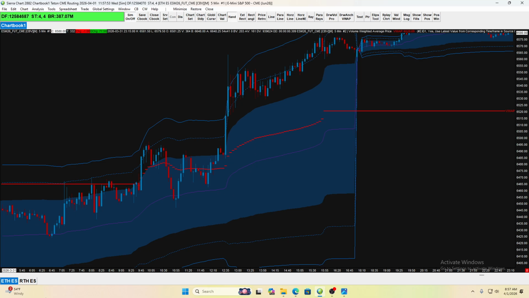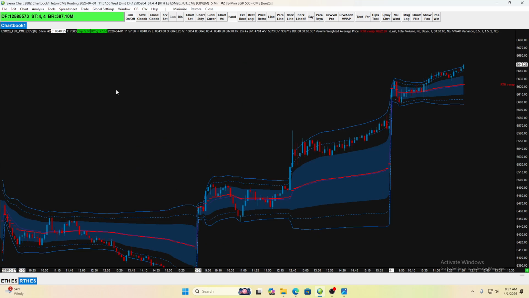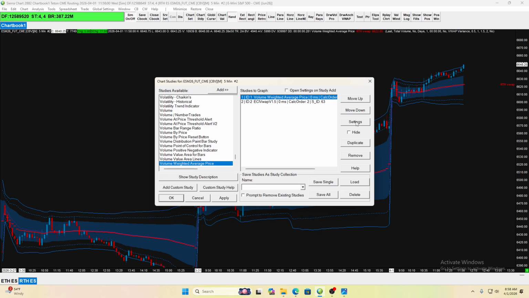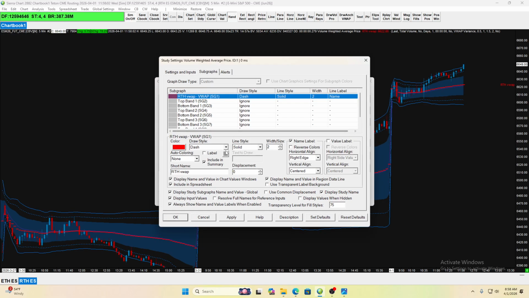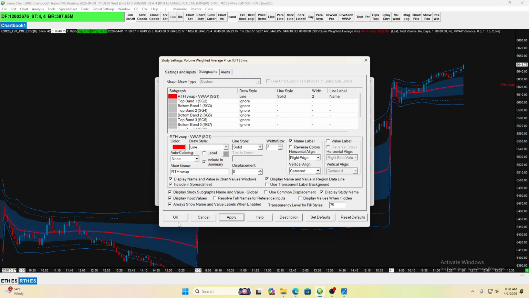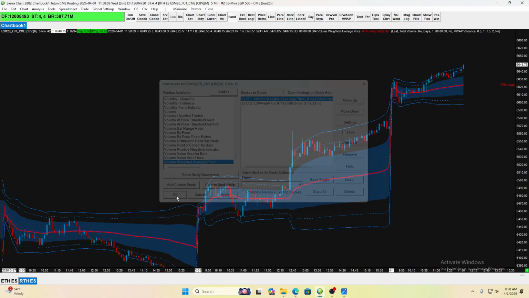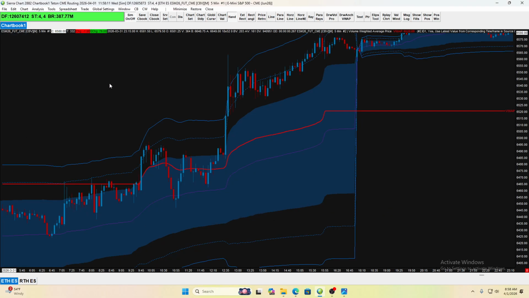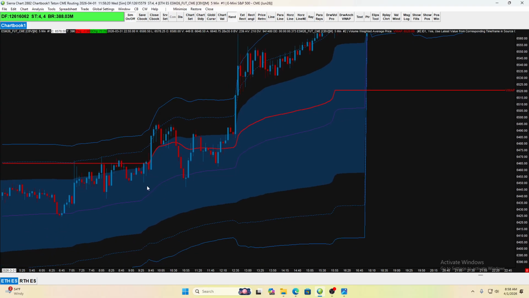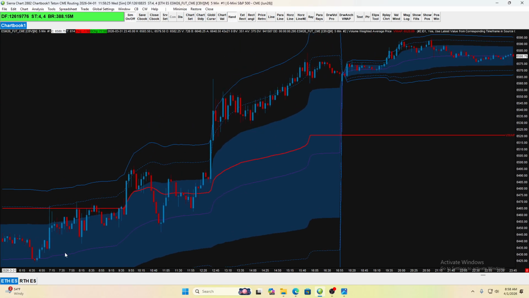Now if you wanted it to be a different draw style, you would change that from the source chart itself. So we'll come into here and we will change this to just a solid line. Click apply. Okay. And then it will change on this chart as well. Now you can see that looks much cleaner. So now we know that the red line is our RTH VWAP, and then we have our full session VWAP with the purple and then the blue outlines.